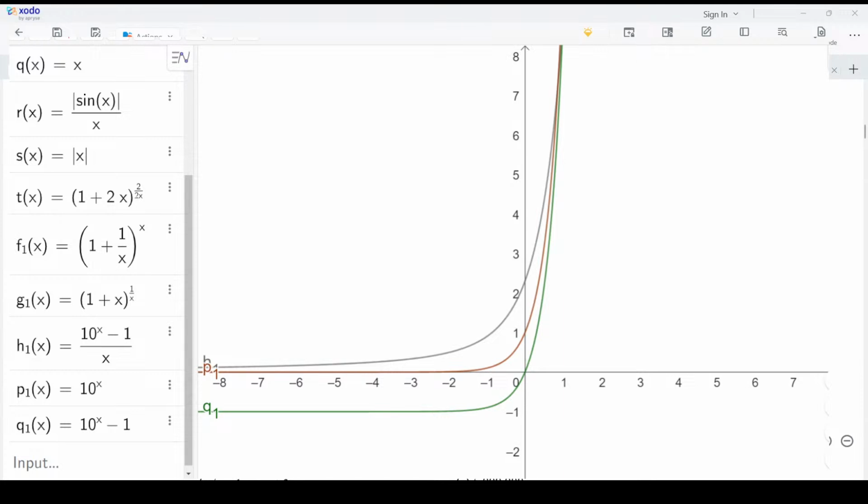What we are doing is dividing this by this. Then we get this h. When this is positive, this is positive; when this is negative, this is negative. That's why the graph is continuous like this. Now this is your 10 power x. What happens if you do 10 power mod x?